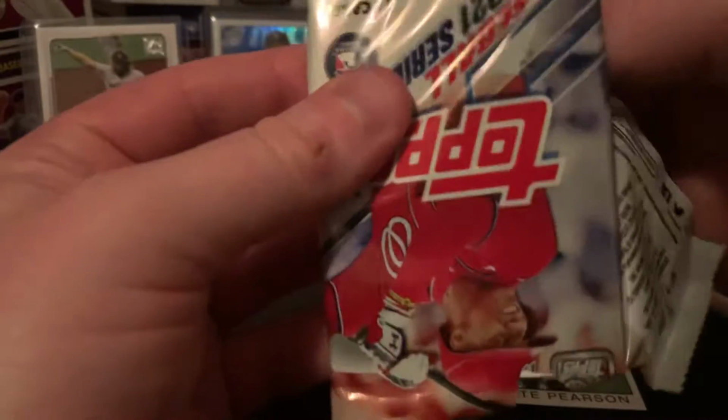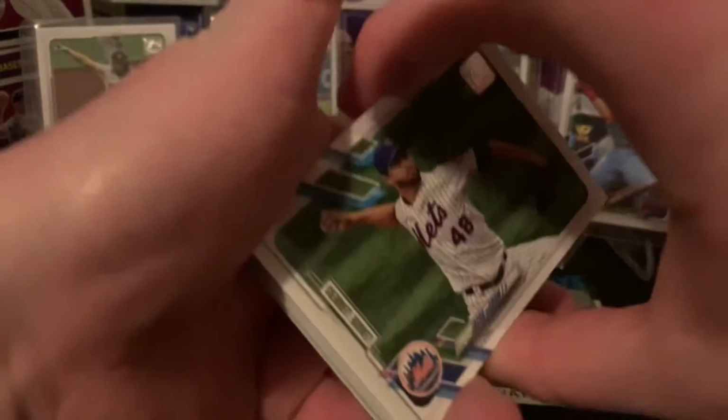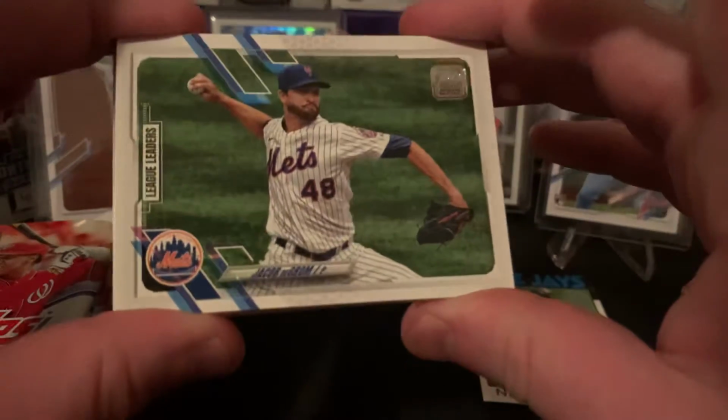Second pack here. See what we can find, guys. Again, let me know what you guys have found, if any, if you've bought this, if you've been able to find it. It has been tough for me to find, so I wanted to sit on this one for a video for you guys. I've been itching to rip it, but wanted to rip it on the channel.